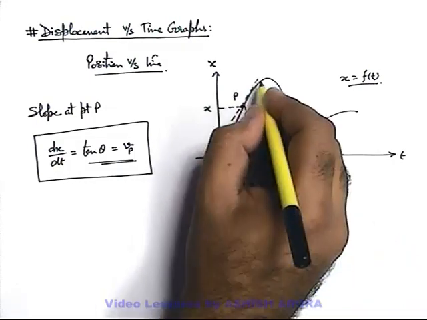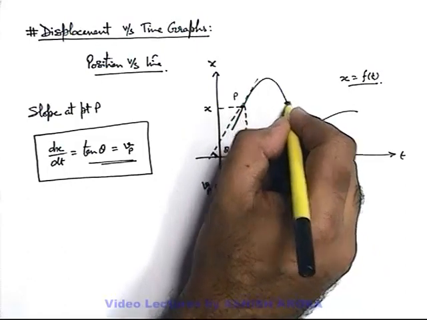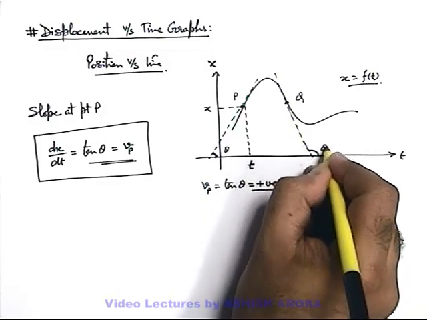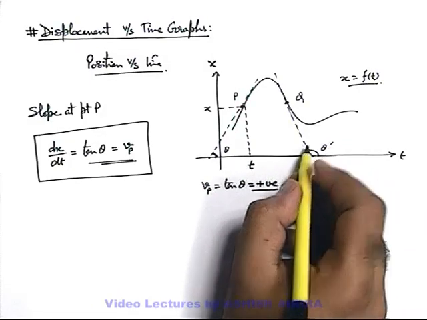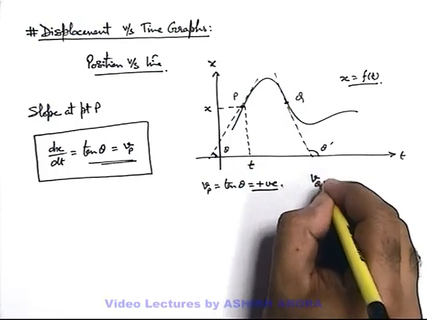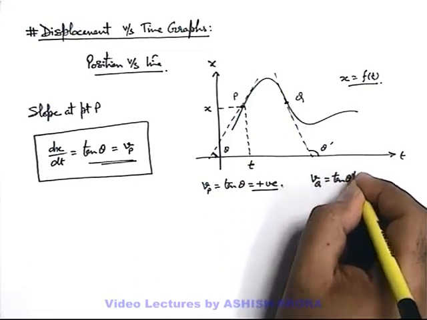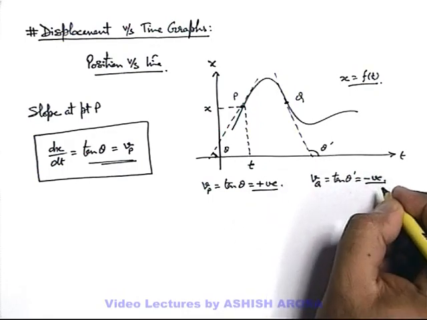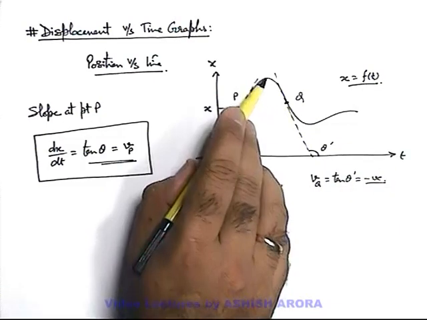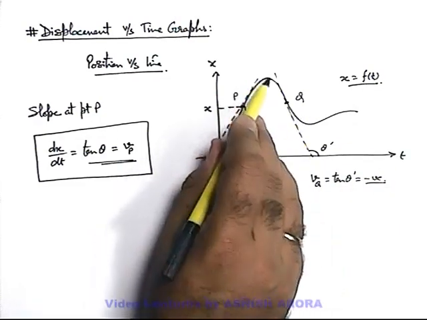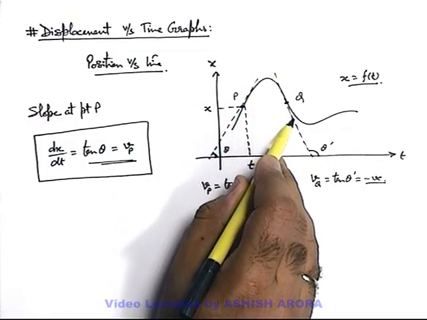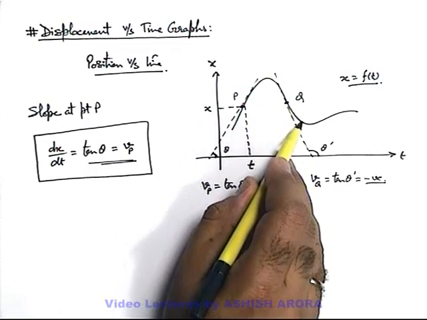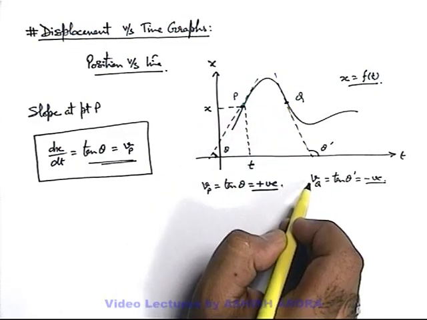If we talk about the decreasing part of the curve at a point Q, if we consider a tangent, you can state this angle theta dash will be an obtuse angle. So at point Q, the instantaneous velocity can be written as tan theta dash, and tangent of the obtuse angle is a negative physical quantity. So in the decreasing part of the curve, we can say with time the displacement is coming down, or displacement is decreasing, or as if we talk about the position of the particle, it is moving towards the origin. So we can state vectorially the velocity will be negative.